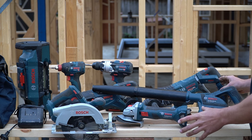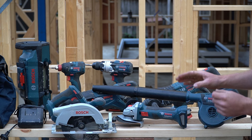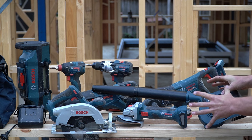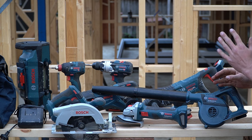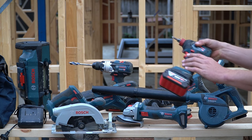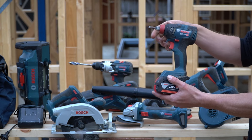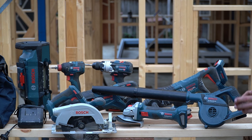The main thing to look at is the number of useful tools — tools you can actually use to build and do things with. That means we won't be talking about the torch, the blower, and the radio. Ruling those three out, we're left with seven useful, powerful tools. Most 10-piece combo kits have between six and seven useful tools. Bosch does get extra points for the impact driver, which is almost a two-in-one tool — it also has an attachment for socket bits, so you can use it as both an impact driver and an impact wrench. I recently did a standalone video covering that with a fair few tests.